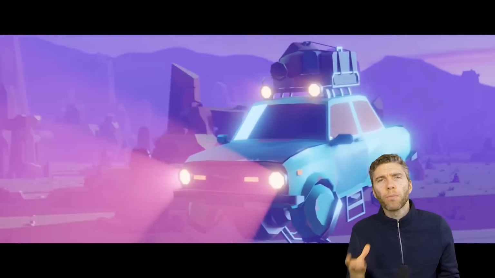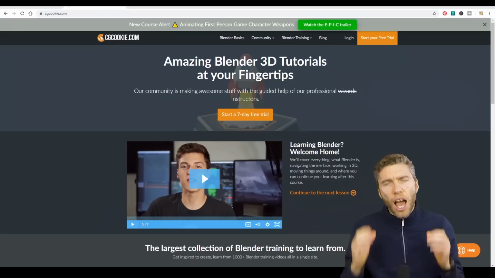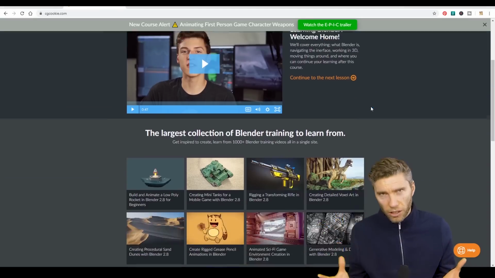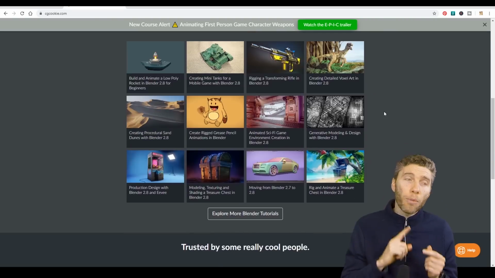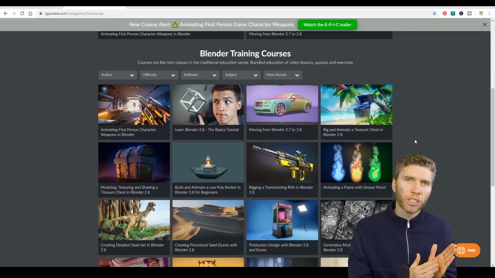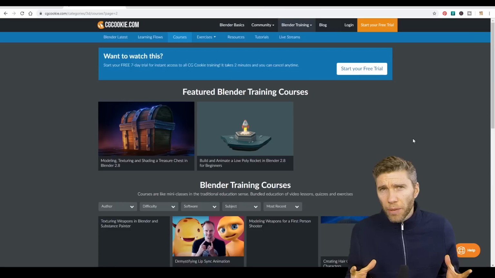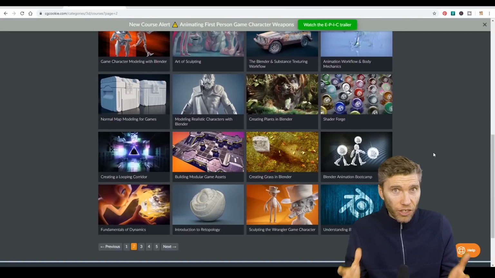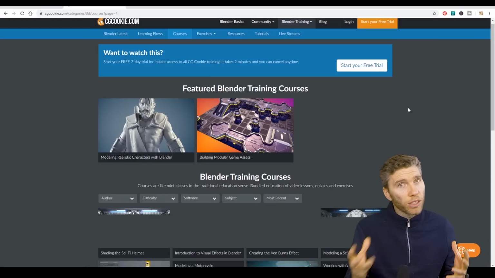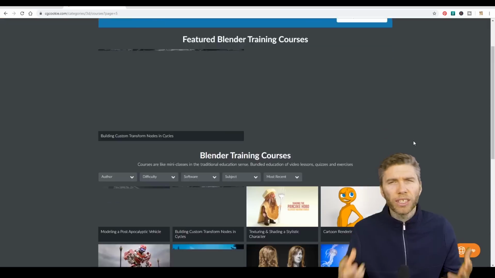So CG Boost is one place where you can get a paid for course, and it's extremely popular and for good reason. Another great place would be CG Cookie, and they offer a subscription service and they've got lots and lots of courses on there. I would say I prefer the beginner course from CG Boost, but the amount of courses you can get on CG Cookie is far greater. Being subscription based might suit more people, and you can actually get a free trial so you can try out some of the courses. And they do really good beginner courses, but they also have very advanced tutorials as well. And they obviously come from an industry background, which does help.